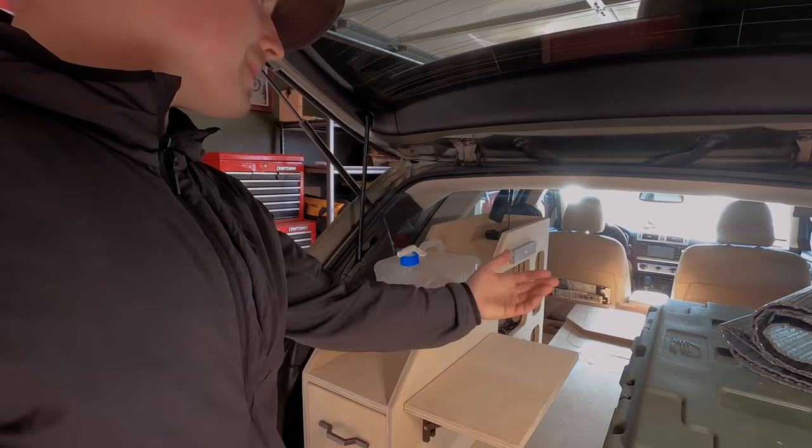So this is new for this design. I built a little box that adds onto the front, and this is just basically a big snack box. And this part over here is perfectly sized for a LaCroix box. So if you're into those, it works out really well.